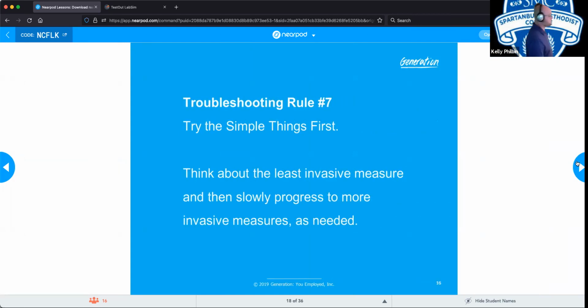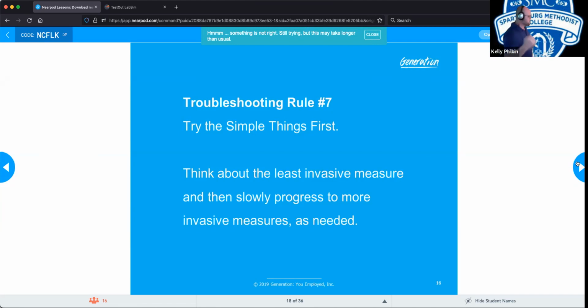All right, rule number 7, try the simplest solutions first. Occam's razor: all things being equal, the simplest solution is usually the correct one. I think they also use it in the medical field: if you hear hoofbeats, you think horses, not zebras. Unless you're in Africa, then it's the other way around. So you don't think of an exotic answer or an exotic problem when you hear a certain symptom. You go for the simplest solutions first and work from there.